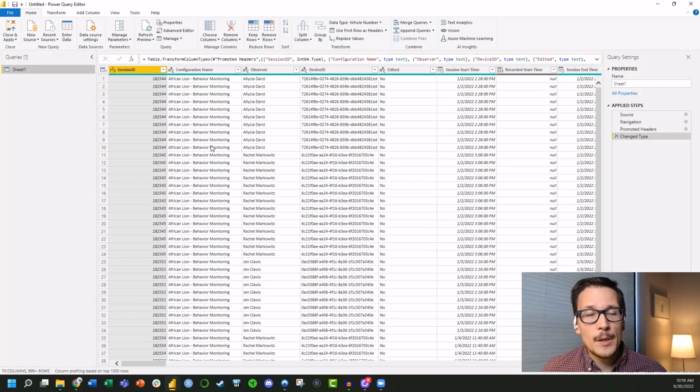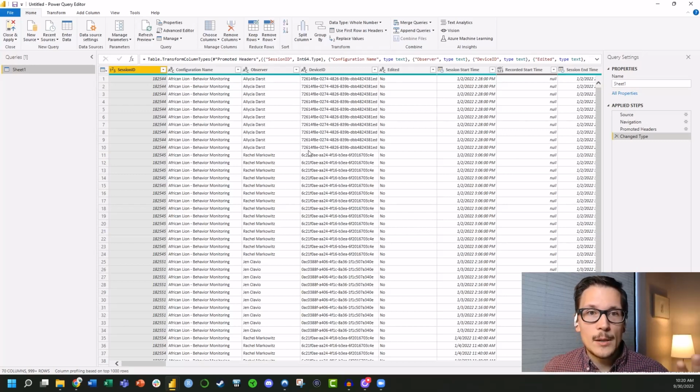And the nice thing here about Power Query is, as you can see, you're actually looking at your data every step that you apply to it. And so it's really nice that you're able to see all the steps that you're doing and see how it's changing your data. Because if you need to troubleshoot anything, you can always go up your steps and do that. So right now, we're in Power Query Editor here.